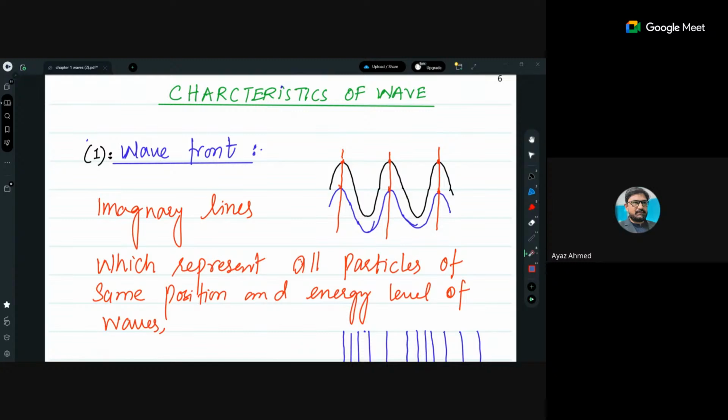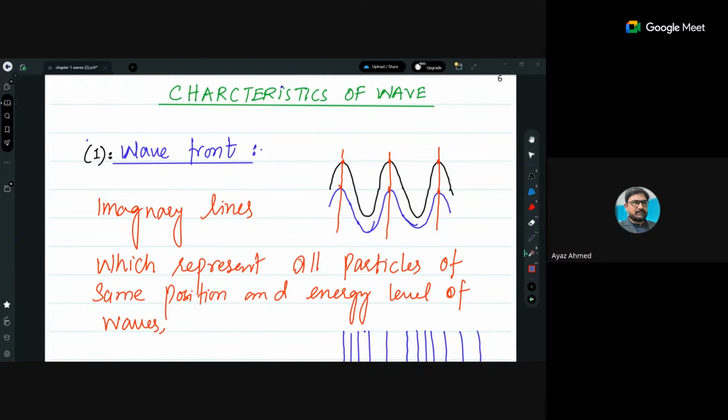Those characteristics which are very basic, I will not get into detail on, but those characteristics which are at an advanced level, and which we have to learn in detail because we are asked some questions from them, those I will talk about in detail.